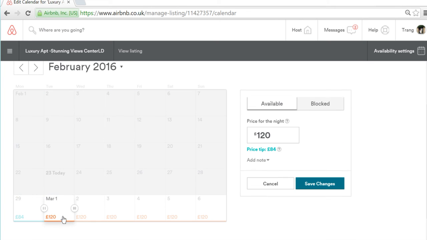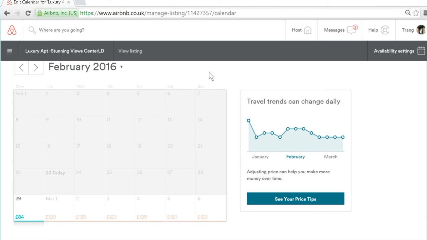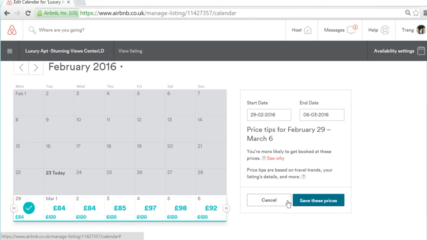Or if you would like to change all the days according to the Airbnb suggestion, then you just click on see price tips. Right, so 84, 84, 85, 97.